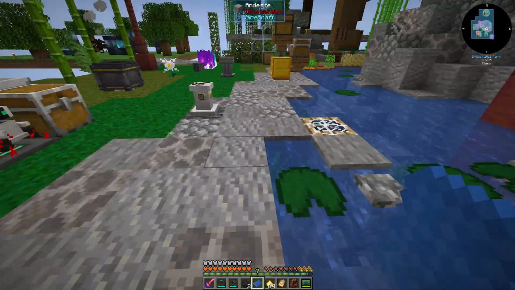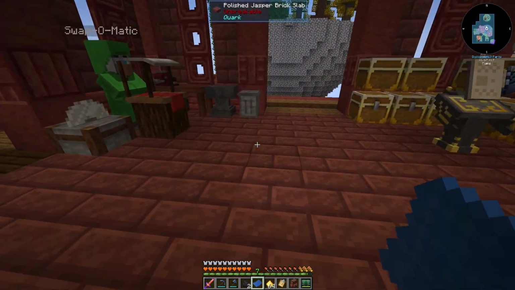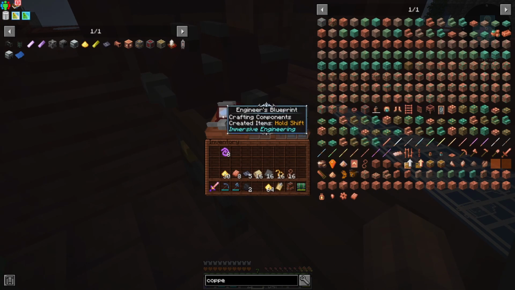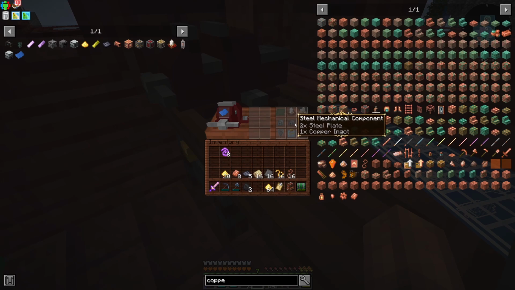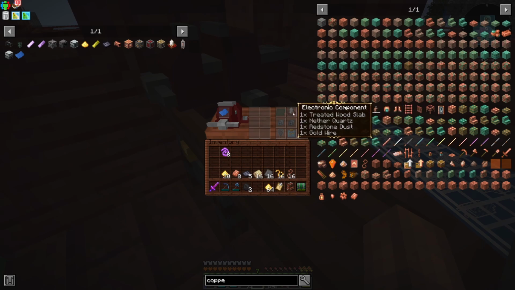Engineer's blueprint. So this, when we put it into our engineer's workbench, is going to allow us to craft things that this recipe covers. As you can see, it's more than just those little pieces. We can make our steel and iron mechanical components, which we can also make just in a regular crafting table. But the things we can't make in a regular crafting table, like the electronic components, our circuit boards, lots of stuff that we can get into.